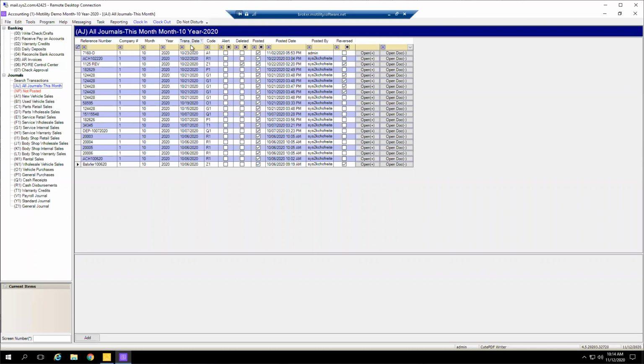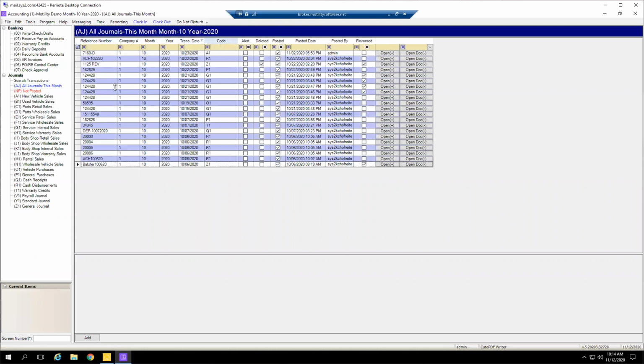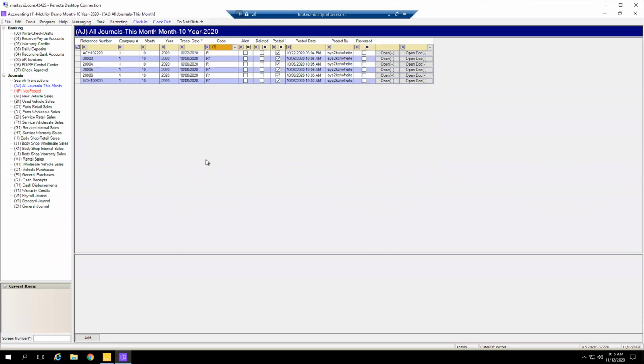Getting to a transaction, like we've talked about, these filter bars are probably one of my favorite things in the system. And as you learn our software and what the journal IDs mean, you could say, hey, I'm looking for all the checks cut for month 10. Well, I know the checks journal is R1, cash disbursements. So you come up here to the code, type R1. This is every check, both ACH as well as check numbers that left the system for month 10.